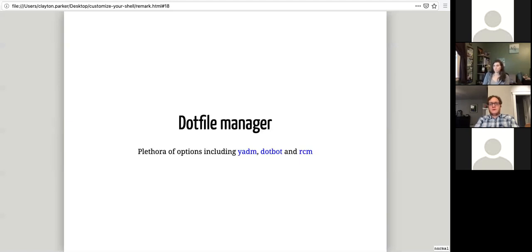As with managing your shell files, there's also a way to manage your specific shell. There's a way to manage all your dot files in general. I haven't used any of these, but they are nice because they have a lot of batteries included. They have more features. It should be less manual work to get started and to actually use it. So that's really nice. I've been given a demo of Yadm, which is yet another dotfiles manager.